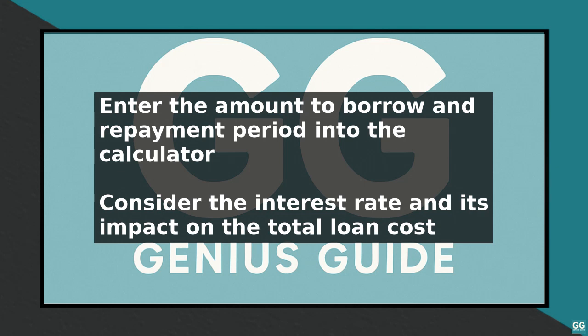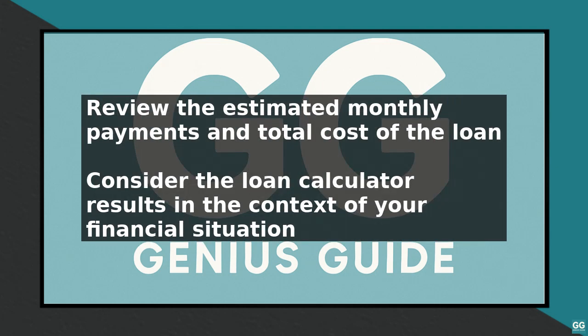Once you have entered all the necessary information, the loan calculator will provide you with an estimate of your monthly payments. This is a crucial piece of information, as it will help you determine whether you can afford the loan. It is also important to consider the total cost of the loan, which includes the interest and any fees. The TSB Bank Loan Calculator will provide you with an estimate of the total cost, so you can make an informed decision.